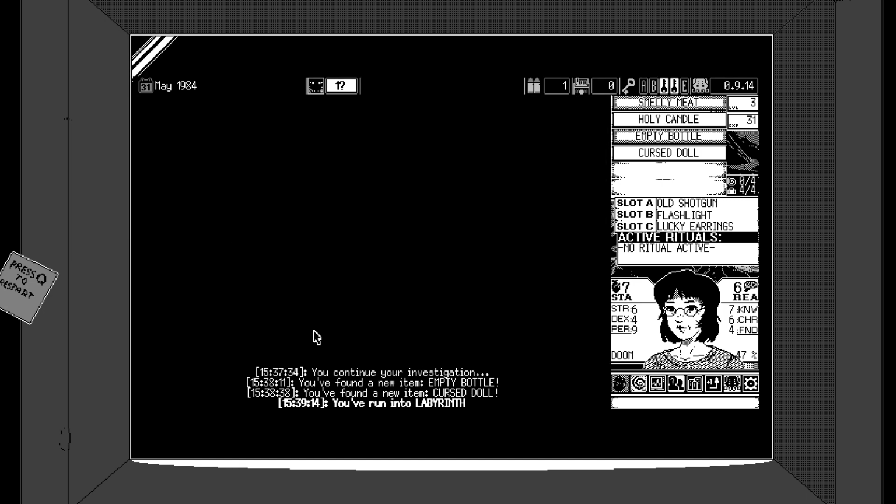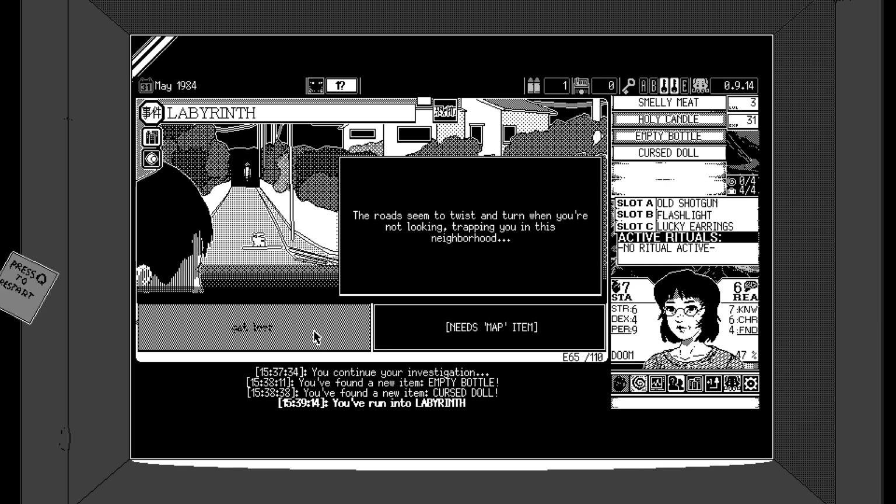Whatever. I mean, it's all run by the gods anyway, isn't it? So therefore... Oh, I needed the map item and I sold it. No, I threw it away even. Oh no.